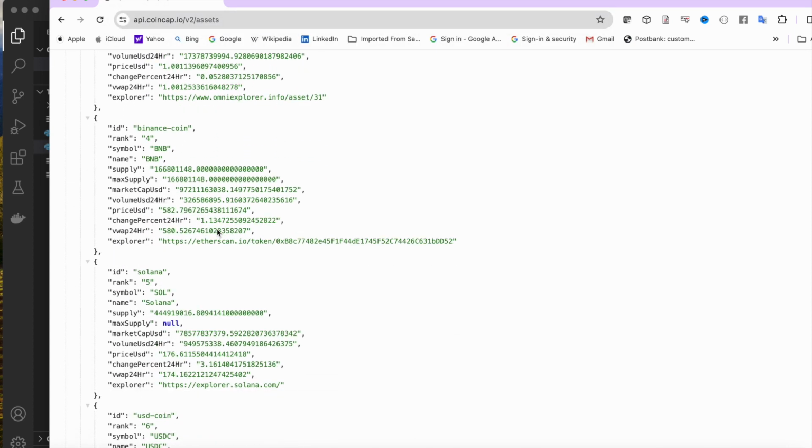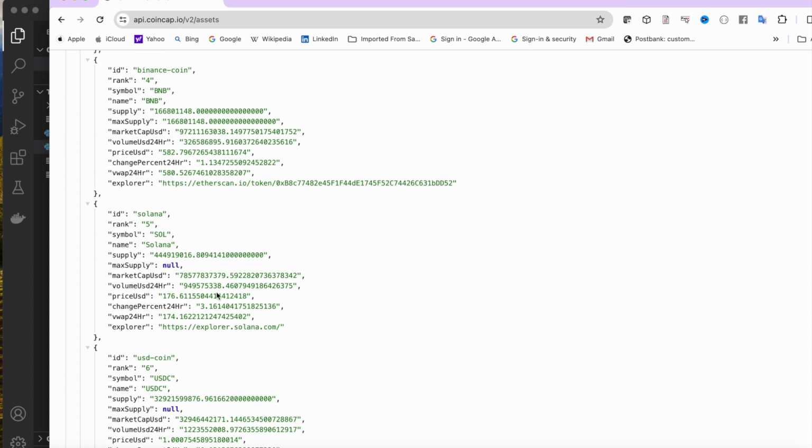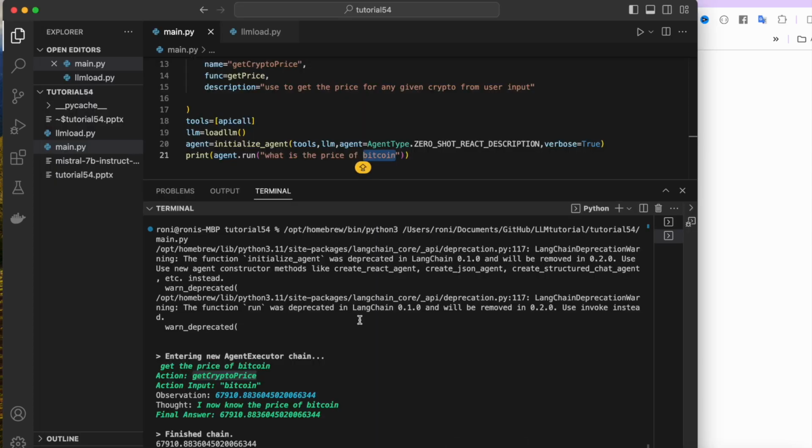So Tether, Binance, Solana. Let's ask for Solana, and this is real time. So for example, the price in USD, just remember this. If I refresh this, you'll see it is going to change. So let's make it for Solana.